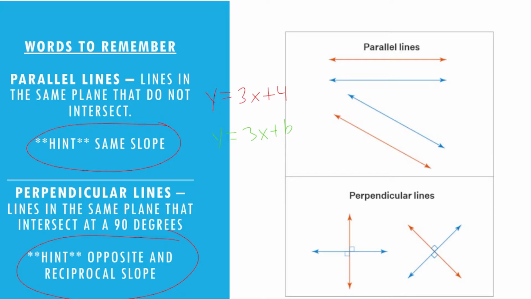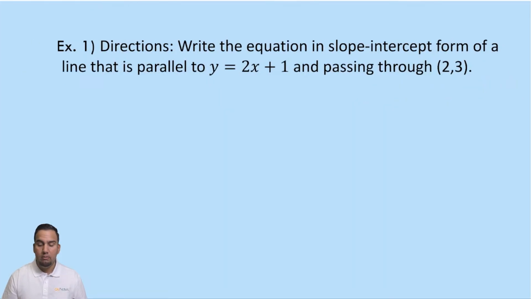So for example, first you're going to notice y equals 3x. Well, first let's make this a slope, which is 3 over 1. The opposite is going to be y equals negative, because it's positive already, and I'm going to flip the fraction. 3 over 1 is going to flip to 1 over 3, x, and then the b is going to be whatever b is given to us in the situation in the future. But what I want you to remember is parallel means same exact slope, and perpendicular means opposite and flip. Okay?